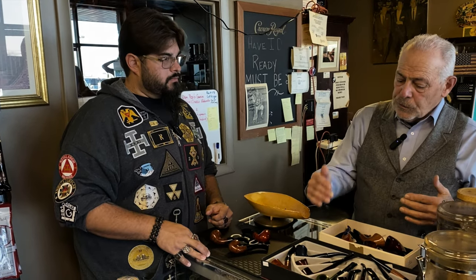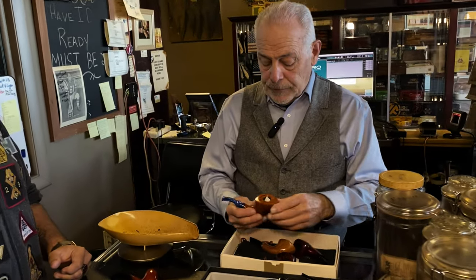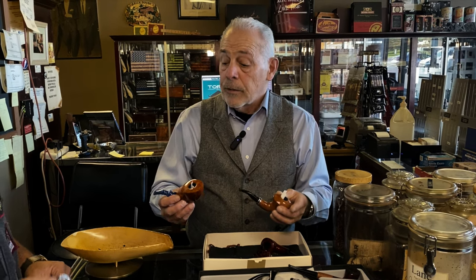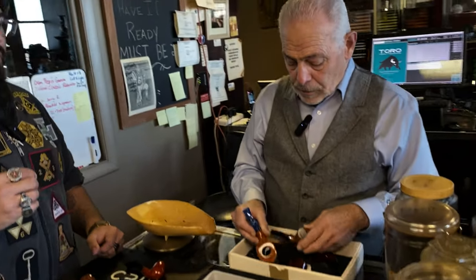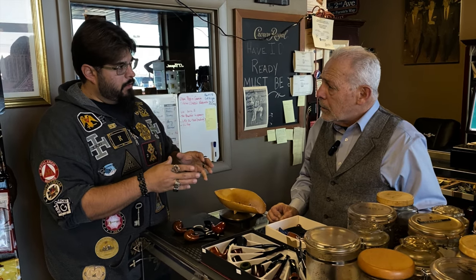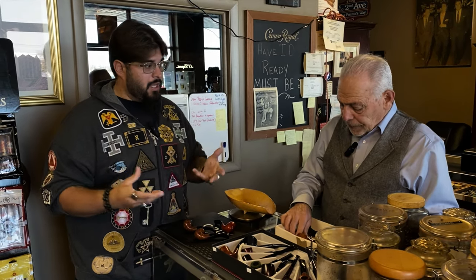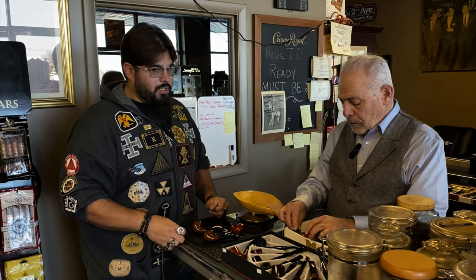Then as you start to move away from that, you start to get into pipes like this that are freehand. What this means is somebody sat down at a wood bench and made this pipe. They carved it. So that also goes into the price. So it's not just the wood, it's the craftsmanship that goes in with it. Craftsmanship, yeah, and what these are is one of a kind. It's funny because my wife and I watched a segment on How It's Made, I think it was, and it showed that on these hand-done pipes, they'll go through like five blocks of wood to get the one that doesn't break or have any defects inside the wood. So that would also explain the price difference.